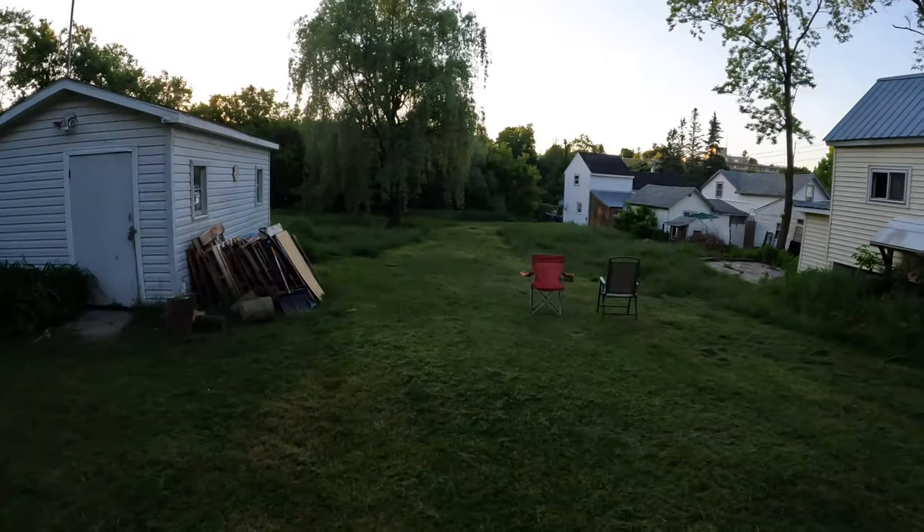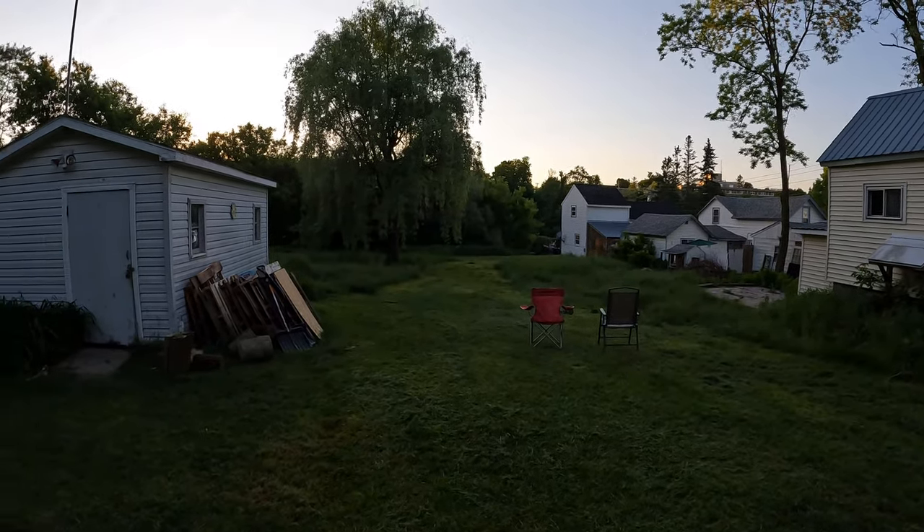So here we are at the end of the day — it's been a long one. I'm dead. It's time to go inside, take a shower, eat some food, go to bed. We still have a lot more work to do, but very, very happy with the progress we made. We actually have a clear path to the river now, which is fantastic. We'll pick back up and get back to it tomorrow. I guess we're gonna have to do part two of clearing our jungle here. Part two is also going to require us to buy our own lawnmower because we were able to use our neighbor's for today, but we definitely need our own to finish this up.